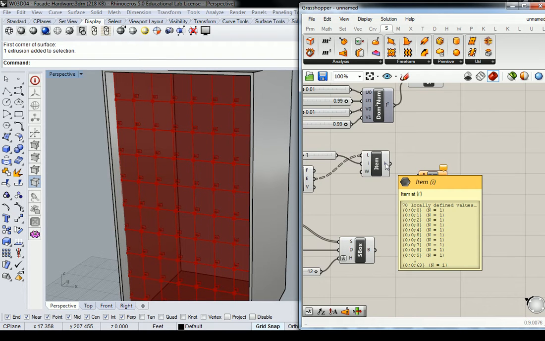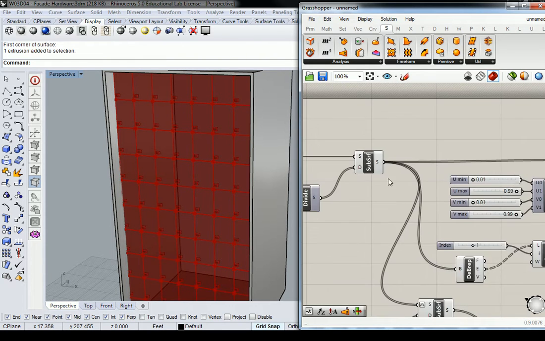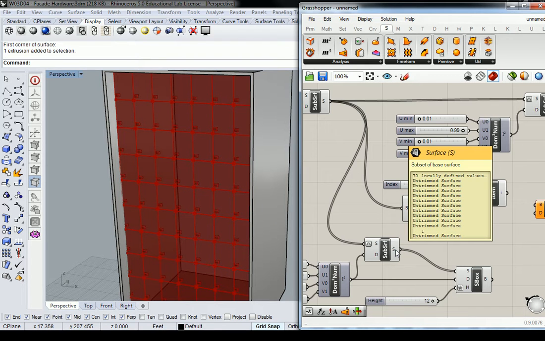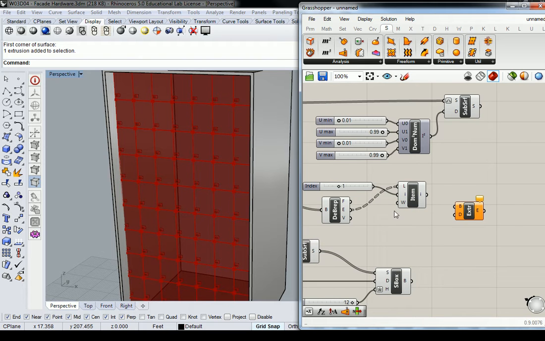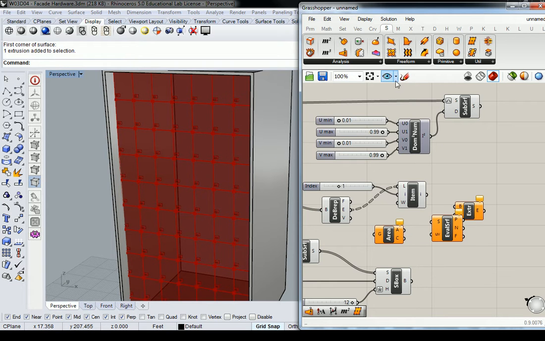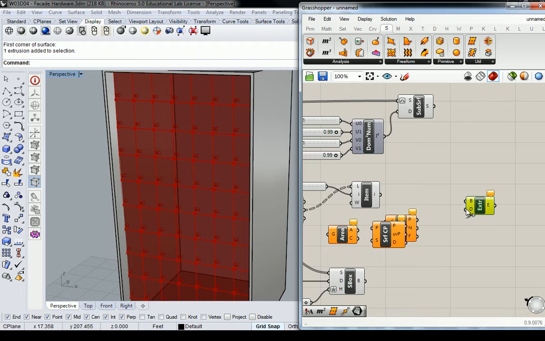So we have 70 edges, and coincidentally we have down here, or up here, 70 surfaces. Down here we also have the same 70 surfaces. It's pretty much the same. So those 3 tools that we need from evaluate surface, let's grab them. We're going to go to analysis and use area, and then evaluate surface, surface closest point, and then it'll be extrude. Whoops, come on.